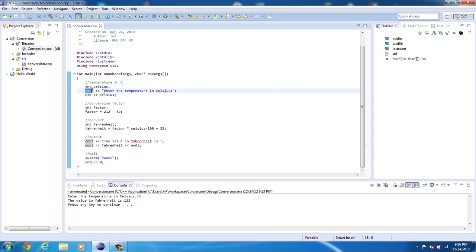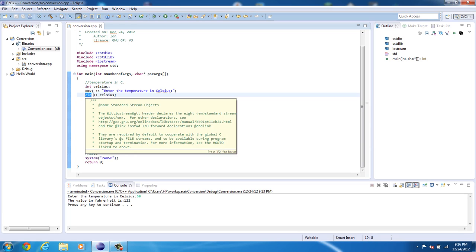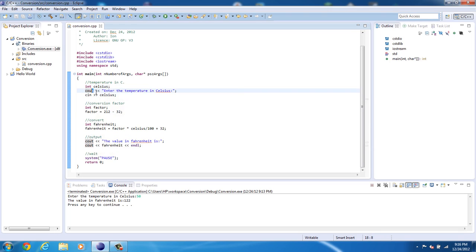Now we have cout and cin. Cout is a C++ output device, meaning that in C++ you have input and output devices. Our output is usually going to be the monitor, and our input is usually going to be the keyboard. So it's basically a way of saying IO, input output. This is your output, this is your input, and for our output we actually outputted a statement, which is enter the temperature in Celsius. It's not actually doing anything except displaying text. So the program displays the text, and it's going to go down one line and wait for you to actually input a number. And see here, Celsius, this is actually the variable we defined here. Our input from the keyboard is going to set it inside the variable Celsius, which then later gets used in our conversion.